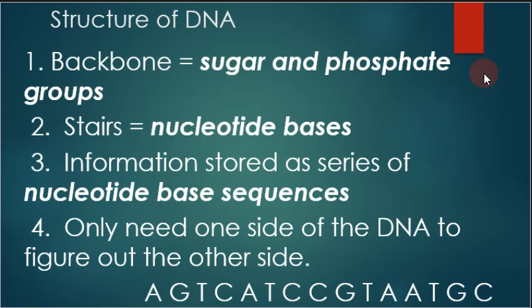Our 4 nucleotide bases are, I'm going to write these down up here on the board. We have cytosine. We call it C. The board is wet, so you can't see it. We have guanine. Thymine. And adenine. So let's just remember them as an A and a T and a C and a G. Cytosine, guanine, thymine, adenine. And it turns out that A and T always connect together.